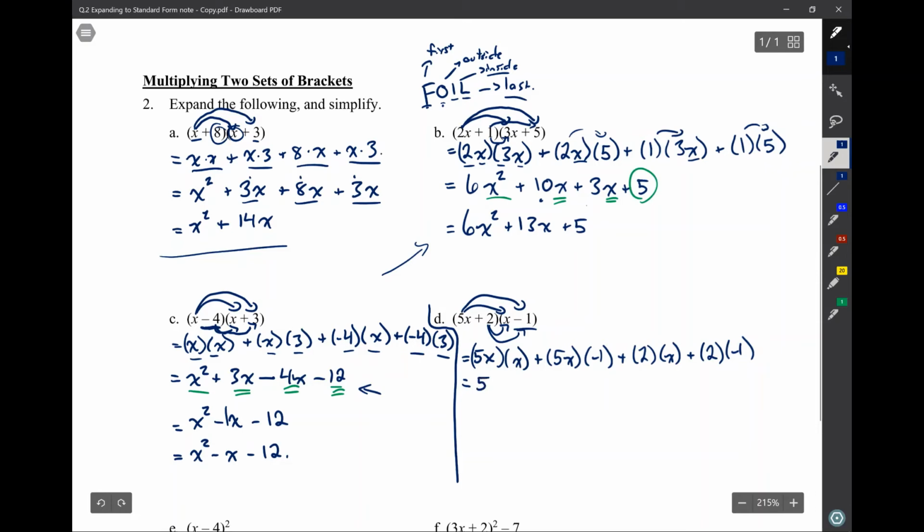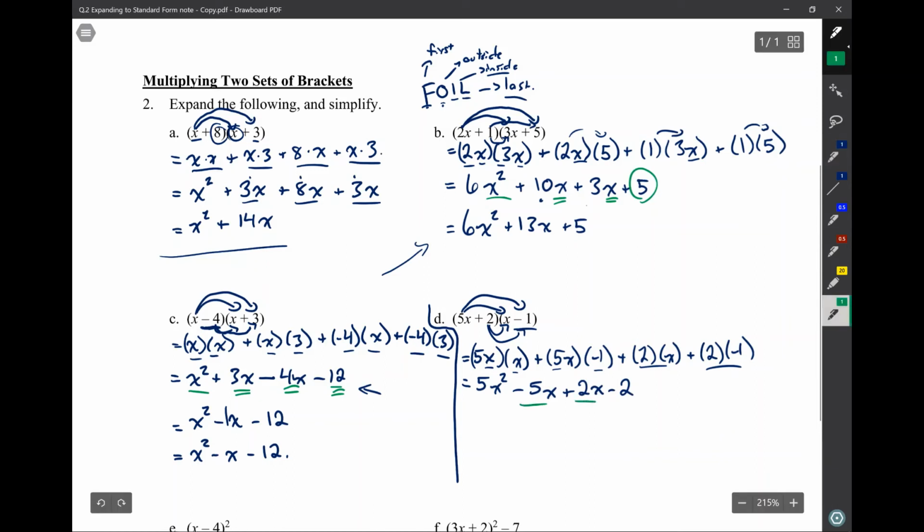That equals 5 times 1, which is 5. And then I have an x and an x, so that's 5x squared. And I have 5 times negative 1, which is negative 5, so I'll put my negative sign here. Negative 5 times x, because I only have the one x. Then I have plus 2x, that's right here. And negative 1 times 2, or 2 times negative 1, that's negative 2. So I'm going to subtract 2 here.